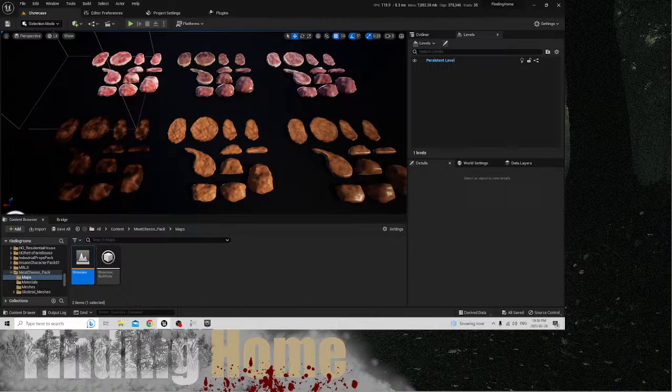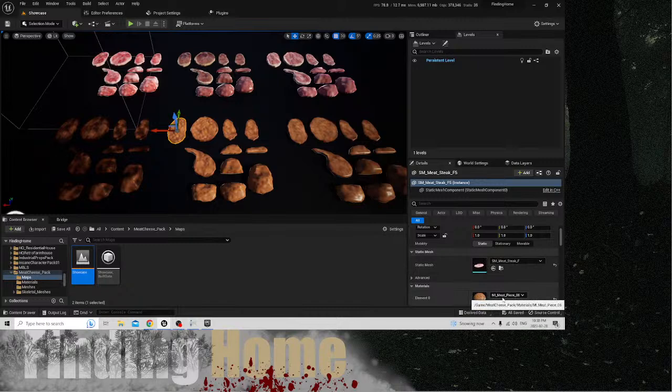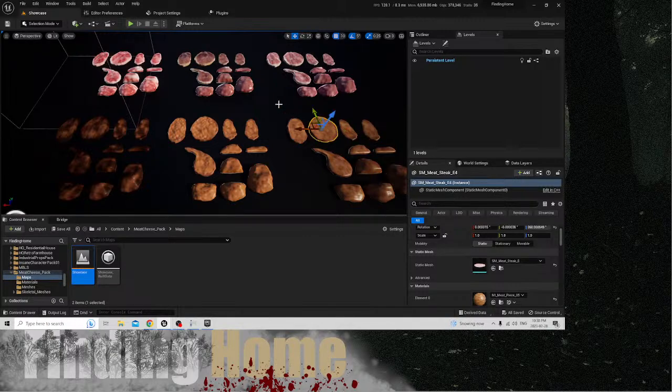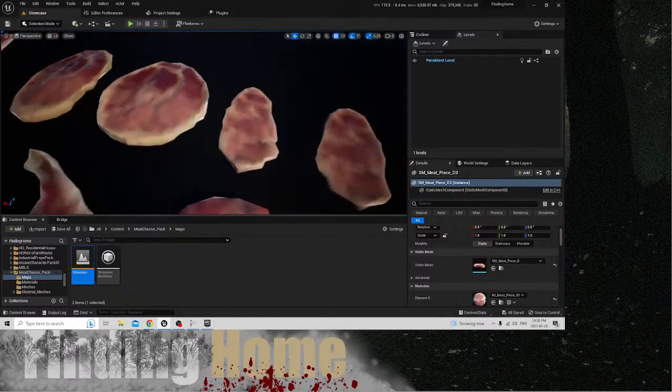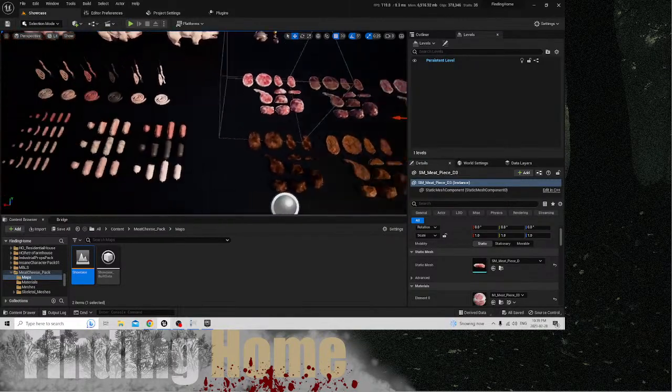And I believe it was this one that had the lines on it. Meat 6. Steak F. E. So yeah, they just have the different meat 5. Clearly that's the bad meat, and this is the burnt meat.